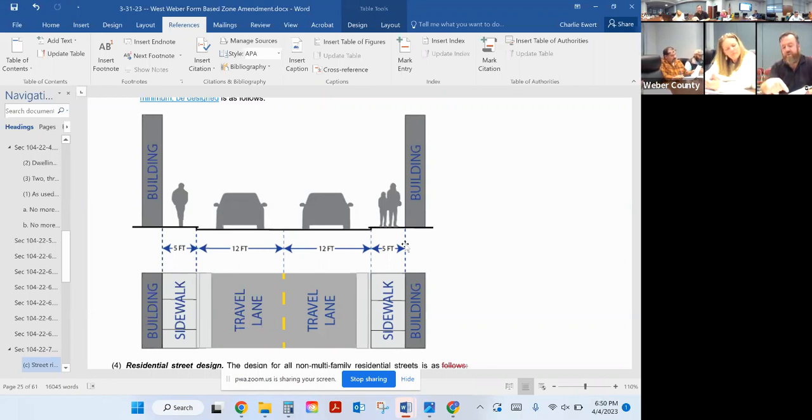Once they transition out of those commercial or multifamily blocks, they go into your small lot residential, and a residential street type would need to pick up. It would need to transition from a 34-foot wide right of way with 24 feet of travel surface to whatever the adopted residential cross section is at that point, which for most of this will be either 60 or 66 foot right of way. With state code just changed, we can't require more than 32 feet of asphalt. So you'll see this transition into that.